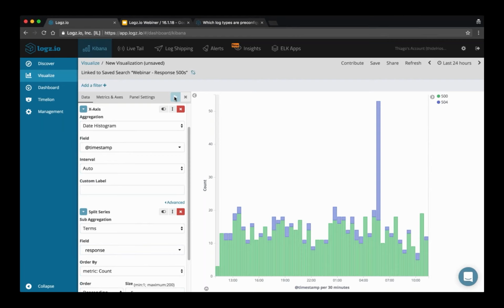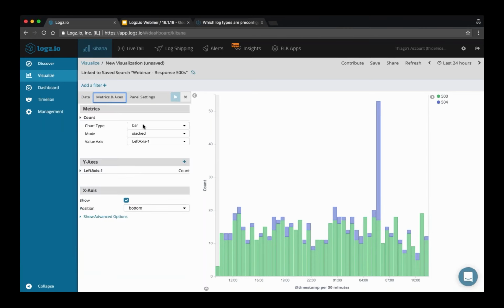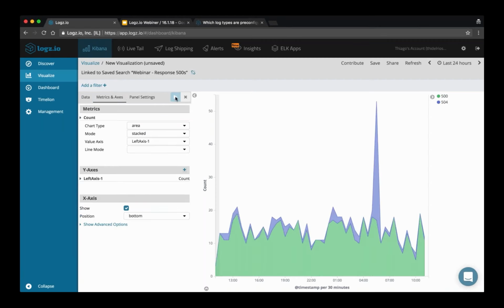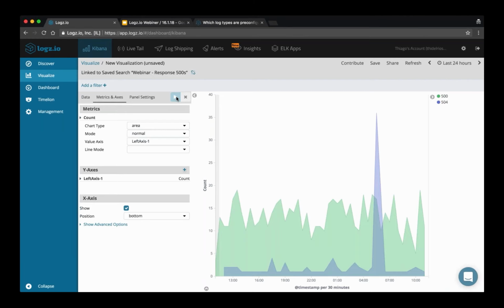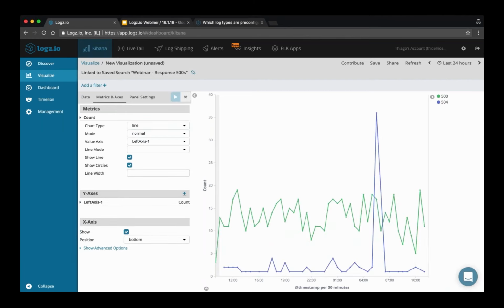But right now, the way this visualization looks, it's nice. I see a spike, but I would love to see this a little bit separately. So by making some changes, I can change the chart to a line or an area. For example, if I change to an area directly from here, I see that this is stacked. I'm going to change it to normal. As you can see now, it separates the data in this visual graph, and it can even put a line. And maybe this is a little more appealing to the eye.